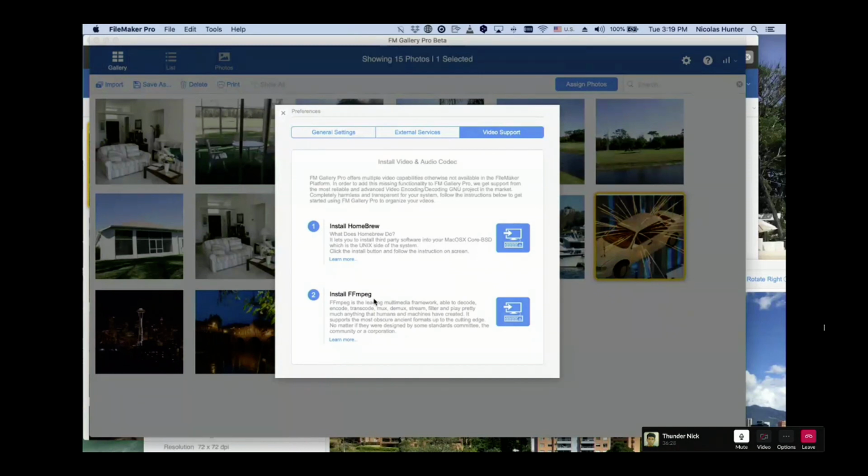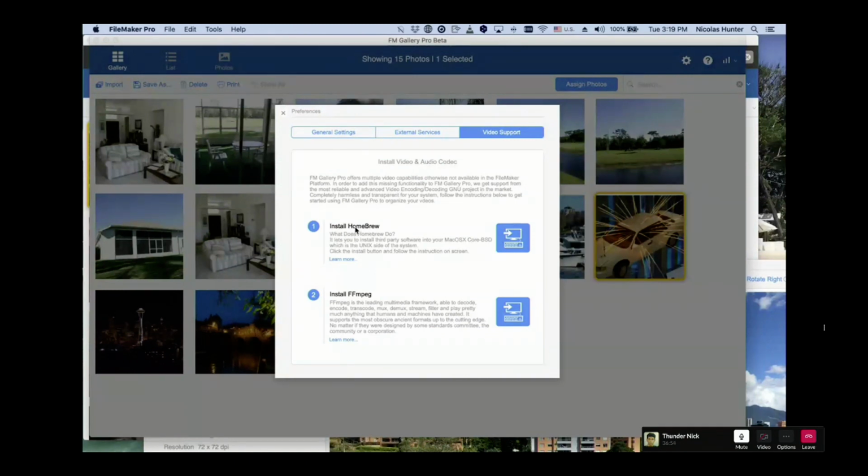The software is relying on FFmpeg. So what I've done here is use FFmpeg, as everybody in the industry does within FileMaker, and I don't understand why FileMaker is not doing it, because it's very simple to do, right? So here you have everything you need to know in order to install FFmpeg on your computer.